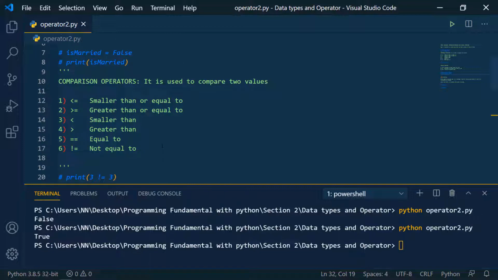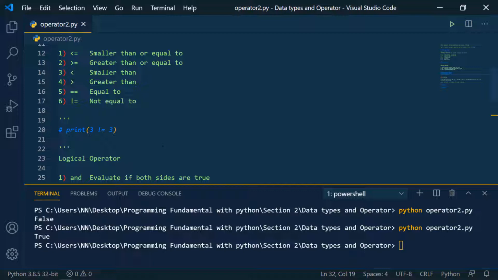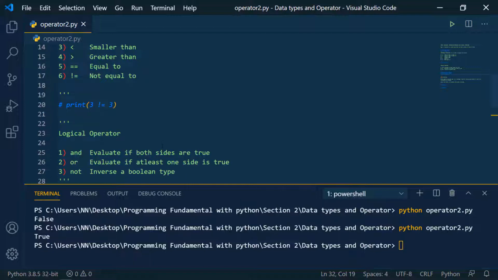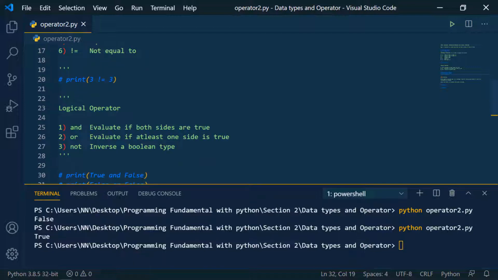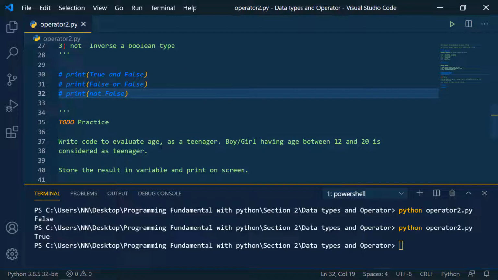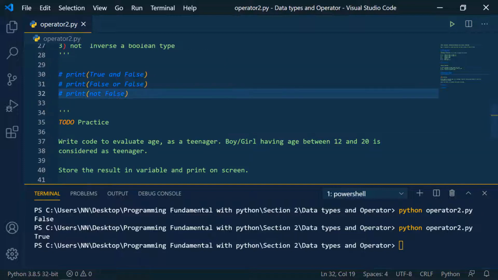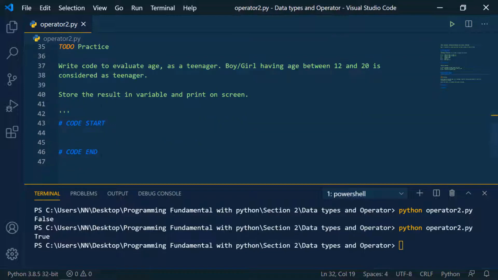Now just try to understand these logical operators and how we are using them. Don't try to find out the best use case for this, because throughout this course we will perform multiple examples together. I will give you challenges and then I will give you solutions as well. On these problems, all of these concepts will be covered. You will understand it better with the passage of time. For now, I just want you to get the information: what are the logical operators, comparison operators, arithmetic operators. So now let's move forward.